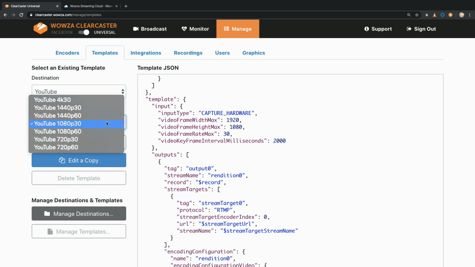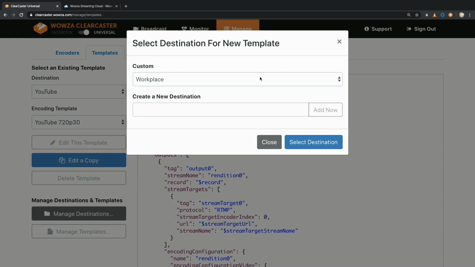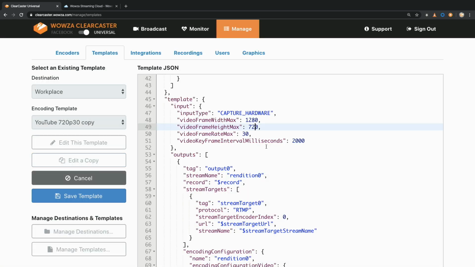And if I go in here on some of the presets, you can see as I change this to say 720, 30, those numbers are changing in real time. Right. But because ClearCaster, we don't want to lock users down to just using templates, we could go in and actually edit any value we wanted to here. So if I go in and make a copy, what this would allow me to do is say I wanted a wacky format. Maybe we go back in time. We wanted to do 1024 by 640. So that's one of those old VGA resolutions. And maybe we only wanted to do that at 15 frames per second. So if I'm doing, say, corporate streaming to my local LAN, that might be the browser shape that I want to use. Okay. I can physically go in and make any parameter.